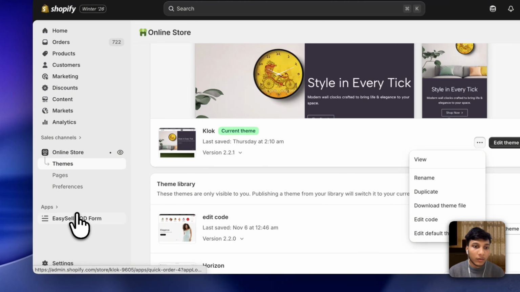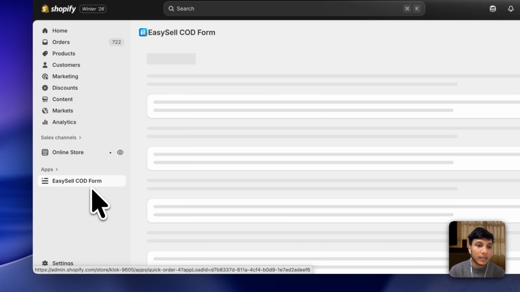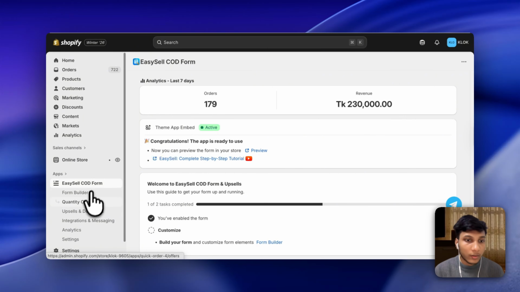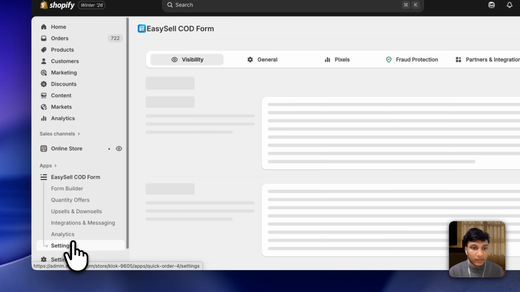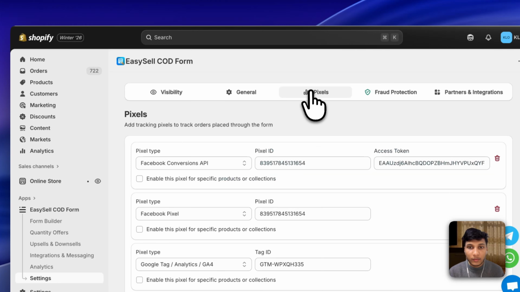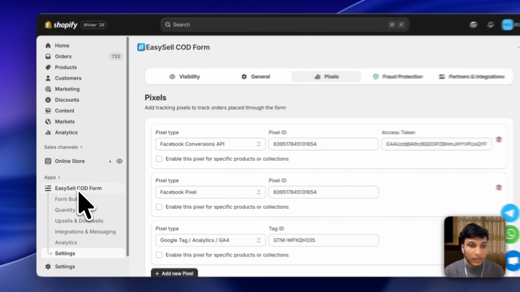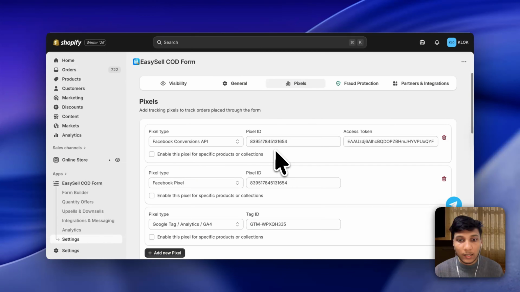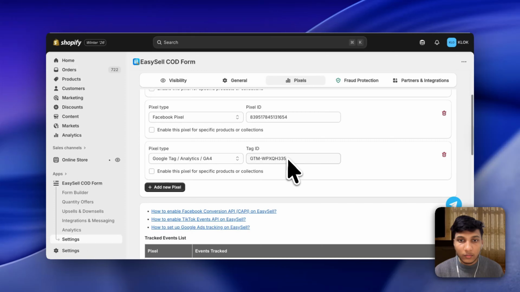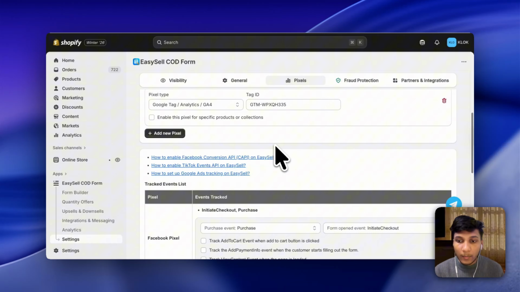Like every plugin offers an option where you can add our analytics platform code or our marketing platform code. Let's say I go here to integration and manage message or settings, and Pixel. Here you can see with this plugin, EasySell COD cash on delivery form, we're using this plugin. Now I'm able to add the Google Tag Manager code in here. In your case, you also have an option to add a code, something like that.